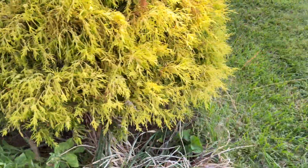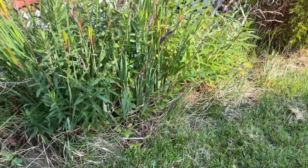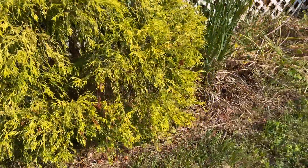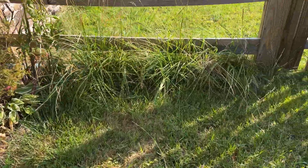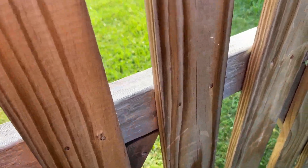These daisies are gonna bloom soon. I sprayed deer repellent on this stuff too - I think it's that dark purple aster. I've been working on the ivy too, getting rid of that. The mosquito was just biting me - it's finally mosquito time of the year. I'm up late.